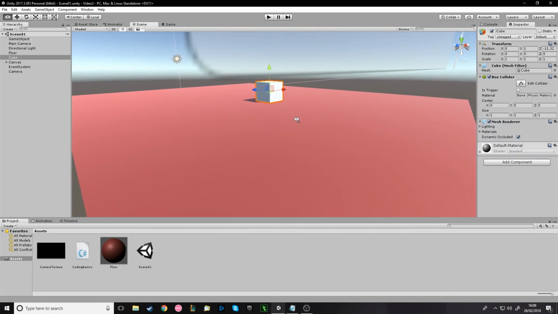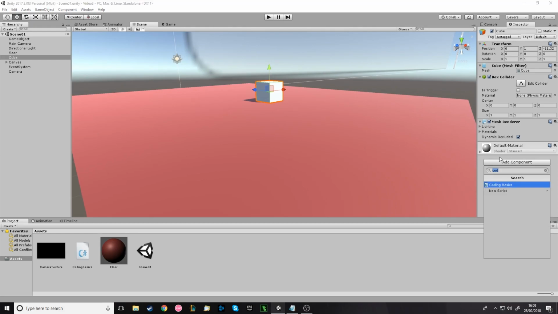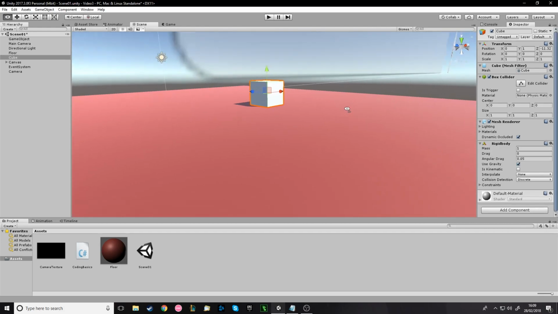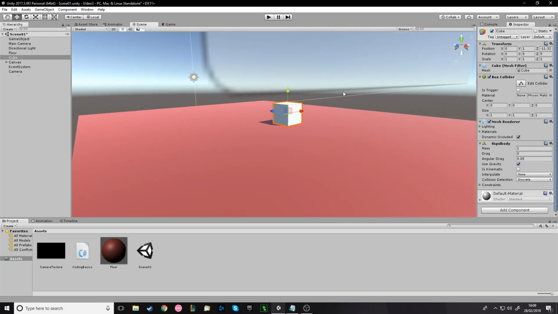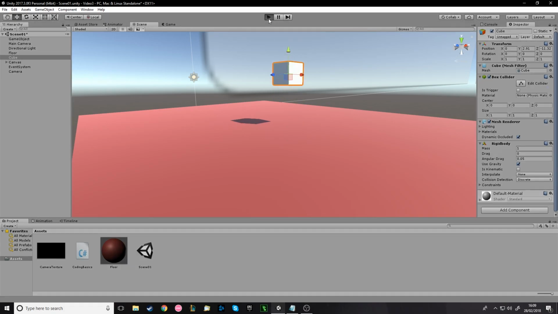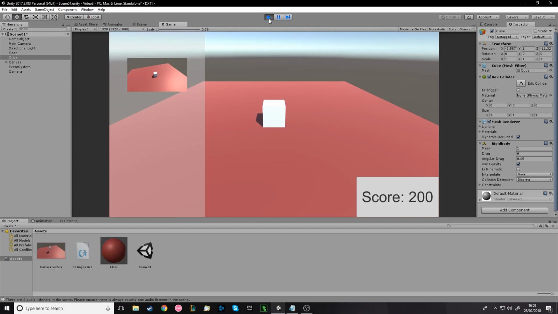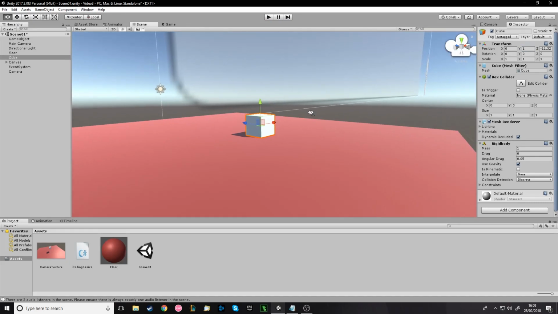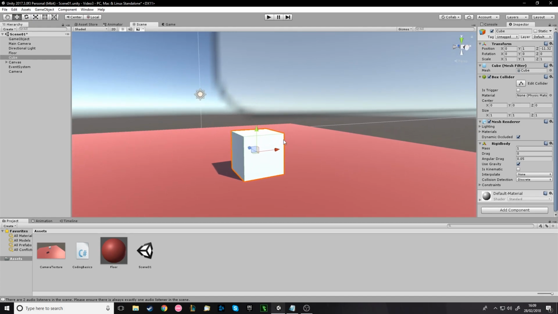Now we want this object here to have physics applied. So we're going to add a component. We're going to search rigid body and make sure you select rigid body, not rigid body 2D, because that'll work only for 2D games. So as you see, you've got the values here, mass, drag, all the other values for it. All we want to do is make sure gravity is checked, and I'm going to pull the object up and press play. As you can see, the object falls down to the ground and stops. That's perfect. So now this object is affected by gravity. So we'll place it back onto the floor, and we're going to now sort out the animation.